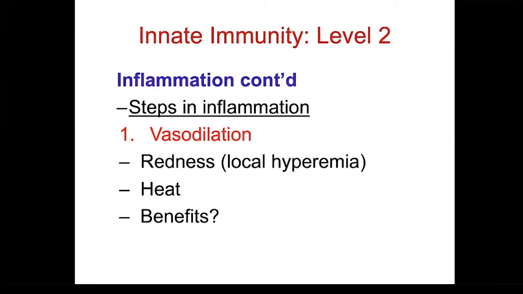The heat increases metabolism, or your metabolic rate. In addition, the heat is believed to increase respiratory burst in neutrophils. The respiratory burst occurs when neutrophils increase their oxygen consumption and use that superoxide to produce hydrogen peroxide. Hydrogen peroxide can be used to kill pathogens, bacteria. And the hydrogen peroxide can be converted into a chemical which is found in bleach, which can also be used to kill bacteria.